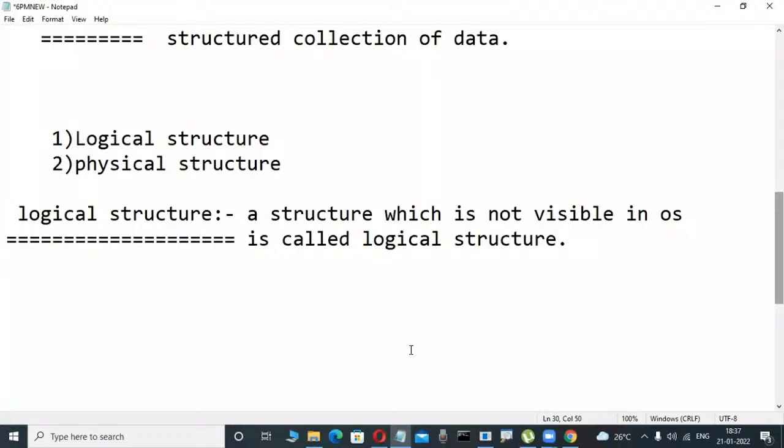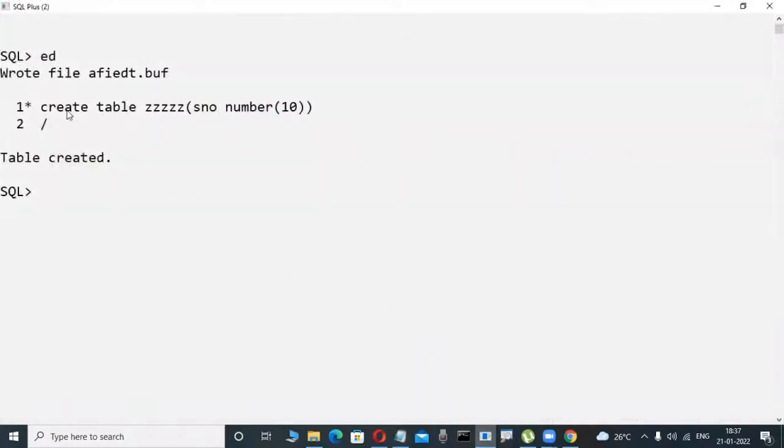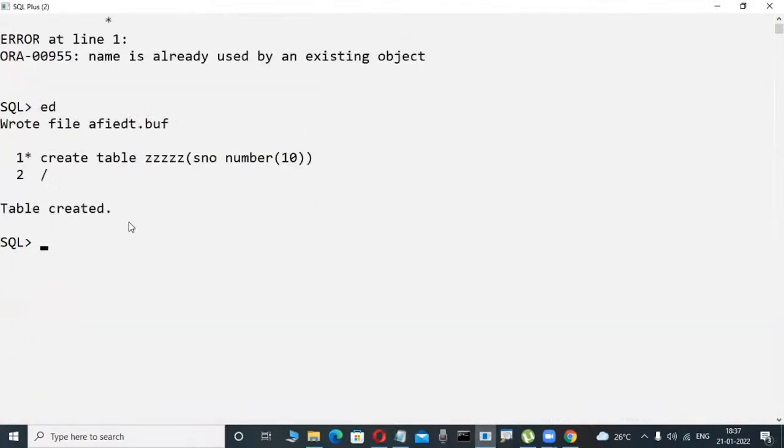That's why when you create a table, we are unable to view it in the C drive, D drive, like that only. But where is it visible? Yes, in a database. This is a database only, don't worry. In this database only, it is visible.